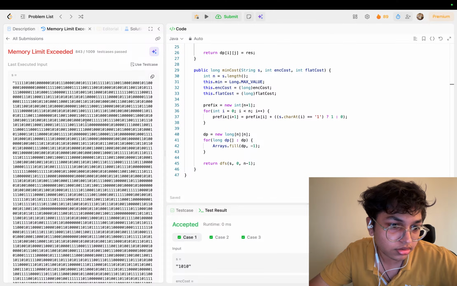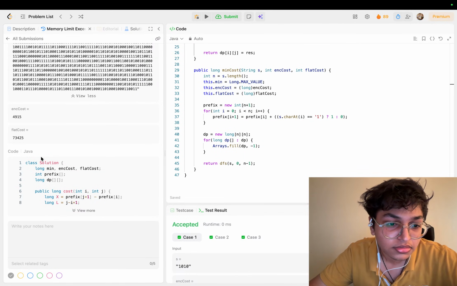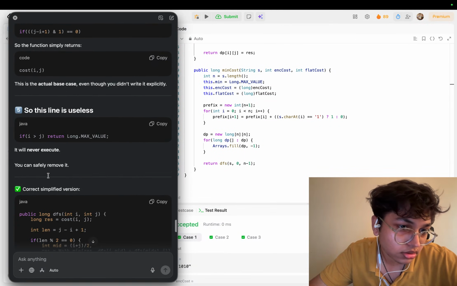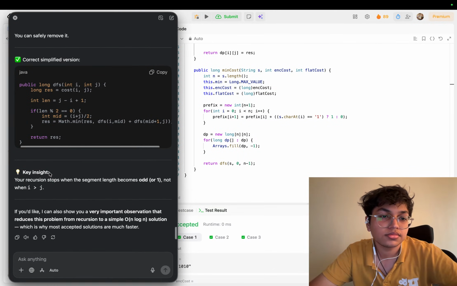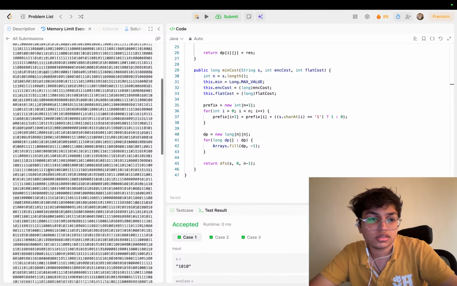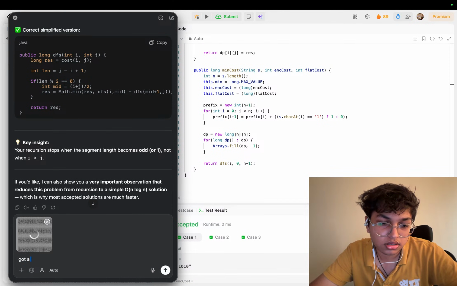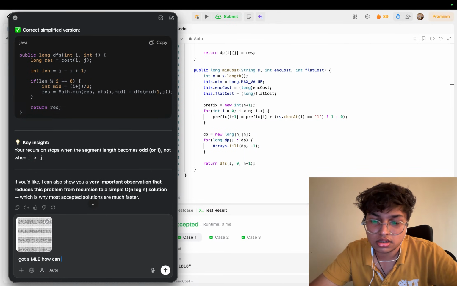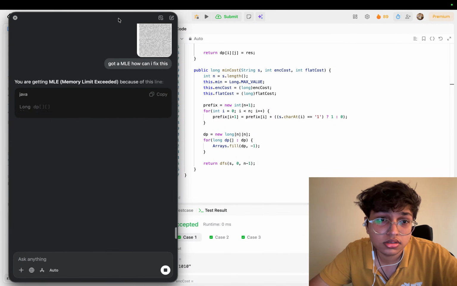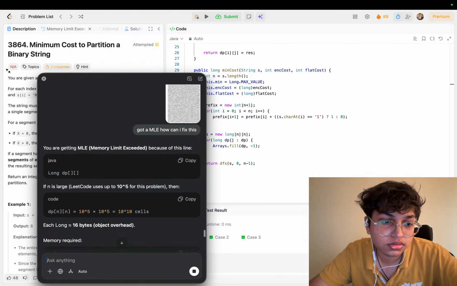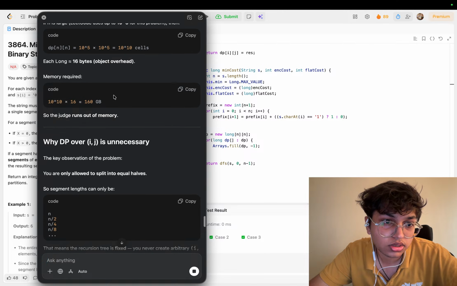How do we prevent this? Oh, wow. How can I... oh, 160 GB.